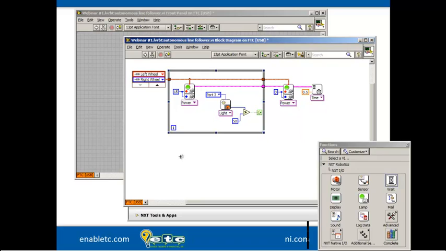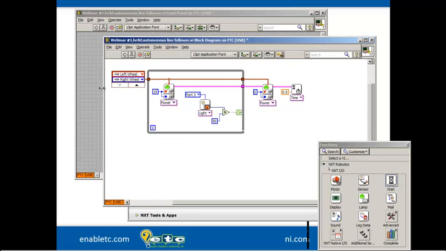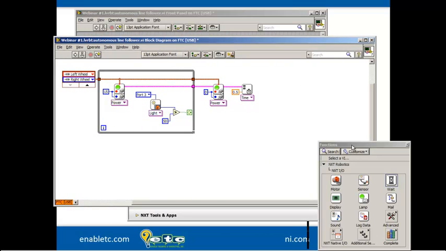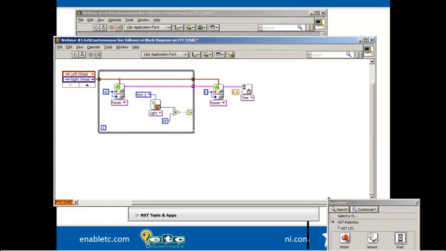So what we want to do now is expand this code and go a little bit further. We've found our line, and we've stopped. Now we want to turn, and we want to turn until we're off the line. I'm going to expand my block diagram here, because as you'll see, we actually have all the pieces we need.